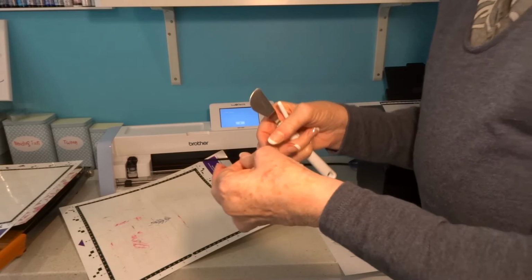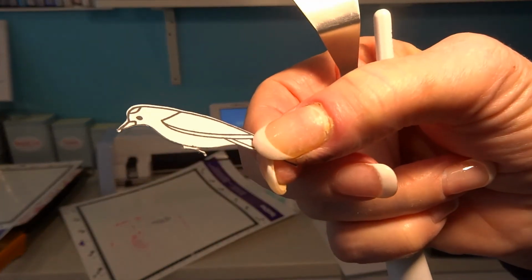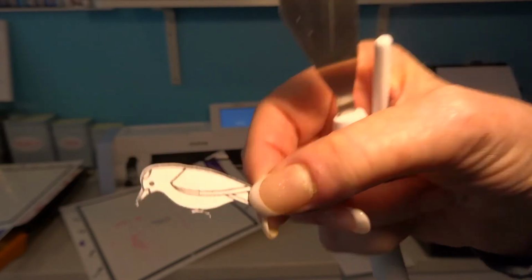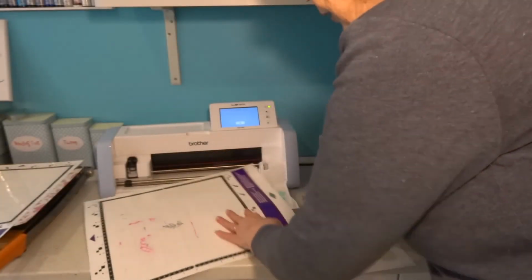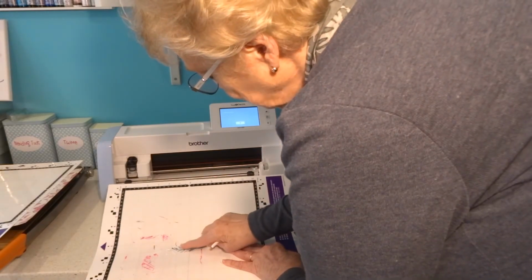I bent his beak a little bit, fun. See, we can see how fine it's cut around his feet there. So you do get a good cut now. Let's see how we go with the wattle.